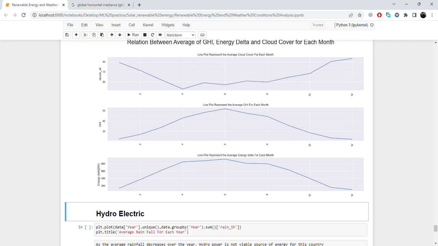Here we'll use the same thing, but it's not a good option for finding the hourly solution. How much rain is falling in each hour? There is no meaning in that. So we need the average rainfall for that area for a year by year trend. Now we'll go for the year by year trend.